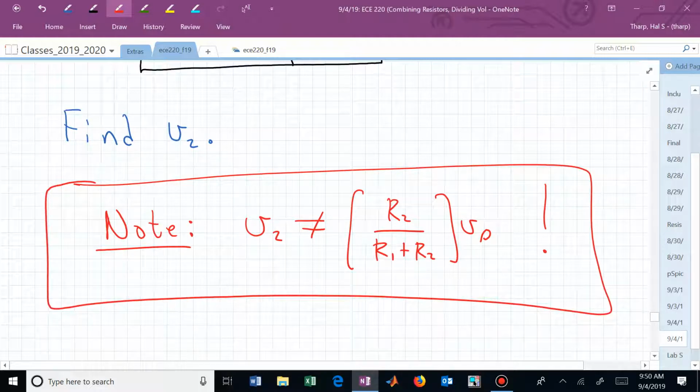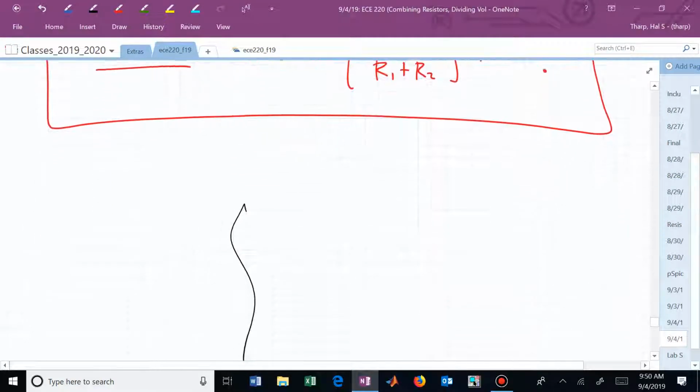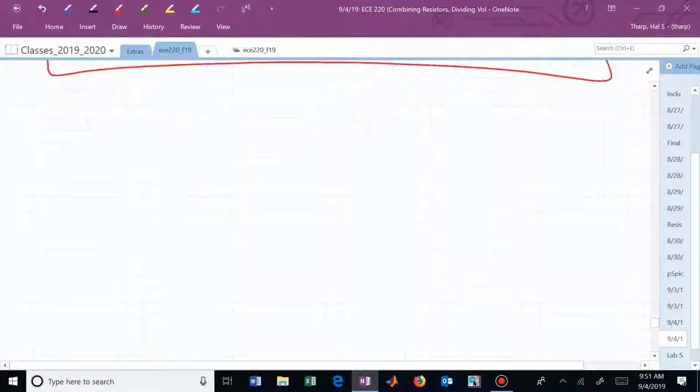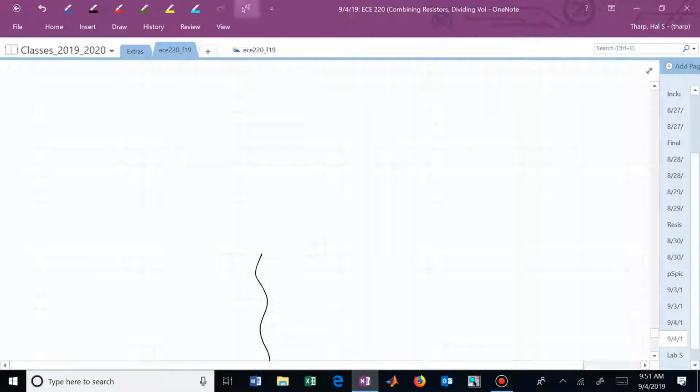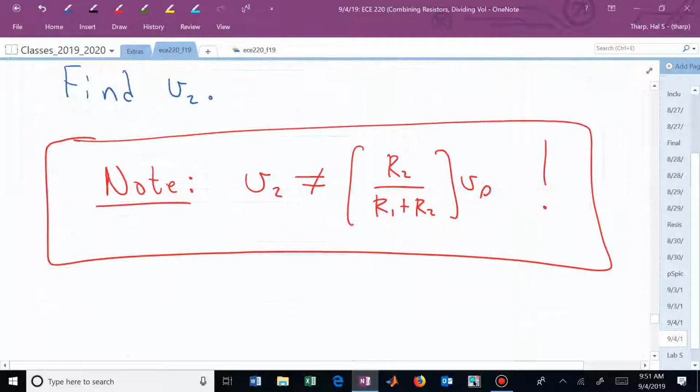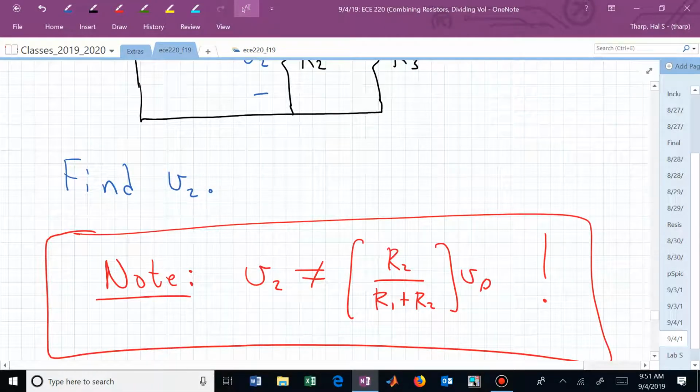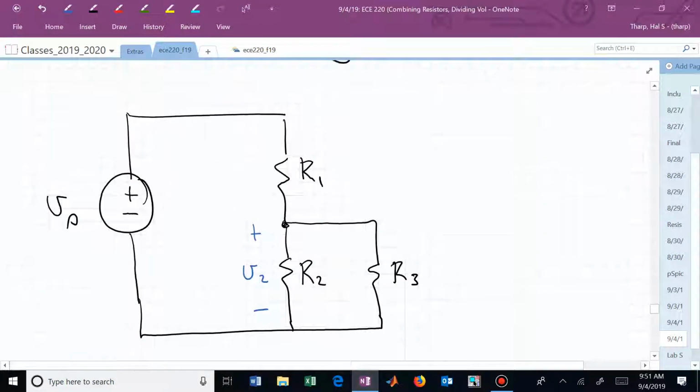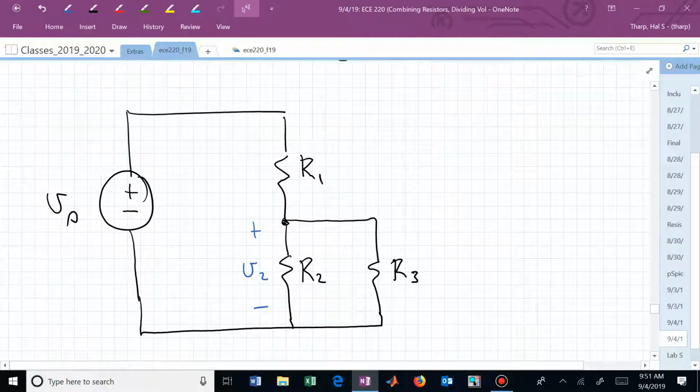And we'll stop at that point, but maybe what I would ask you to do on your own, I even forgot my scribbles to give me space. Try to find a formula for V sub 2 in this particular diagram. And if you're struggling, there's an example in the book, example 3.4, that will walk you through that process. I'll see you tomorrow.